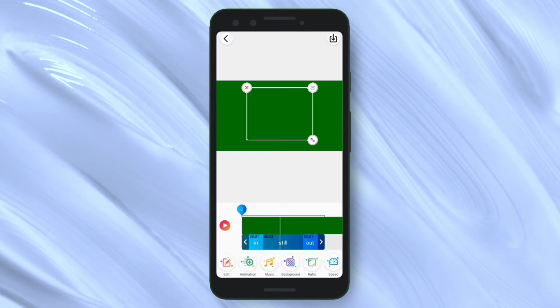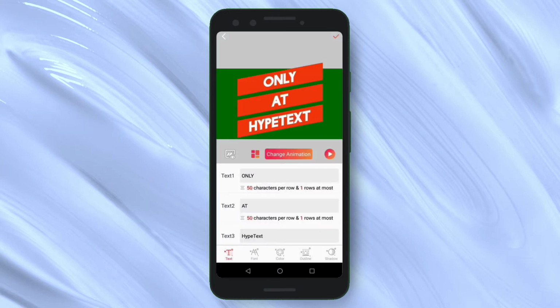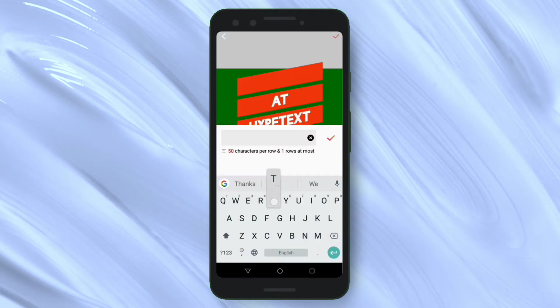Click on the edit button to customize the text. You can change the text and font of the text from here.